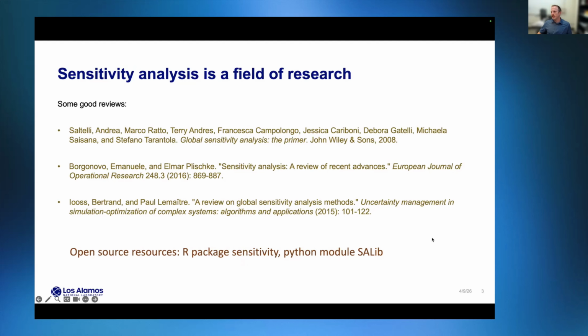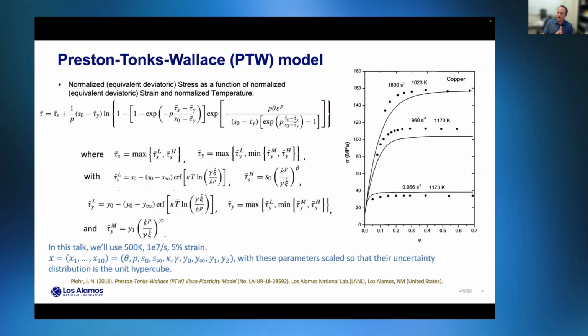All right, so we mentioned that I'm going to explore sensitivity, and I'm going to show you on a test model. So this is the Preston-Tonks-Wallace strength model. In this model, you have a set of 10 input parameters that are specific to a particular material. So this is to characterize strength of a typically metal. If you pass these 10 parameters, you can get stress as a function of strain, strain rate, and temperature. For the purposes of this talk, I'm going to simplify to a scalar response instead of that functional response. I'll fix strain, strain rate, and temperature at particular values that are interesting.